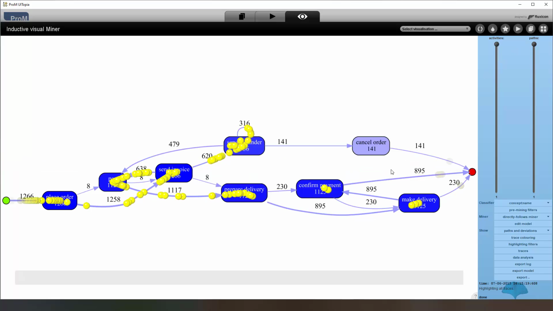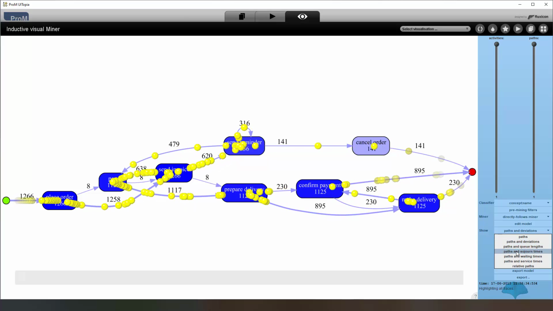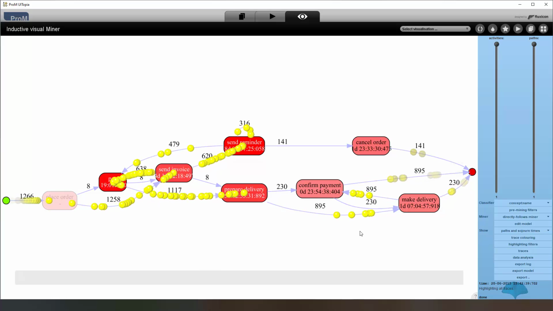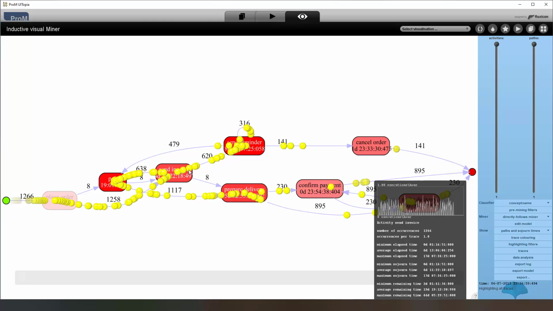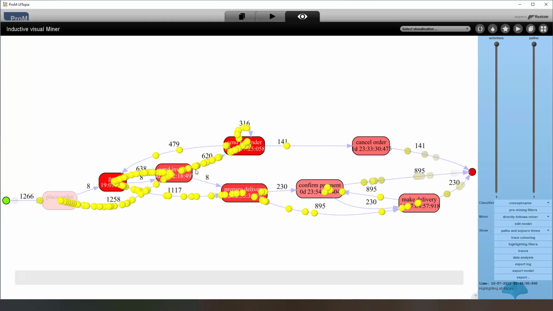If I move it up again, we again see all the behavior, and I could also show you the sojourn time. That's basically the time in between different activities, because we only have complete events here.